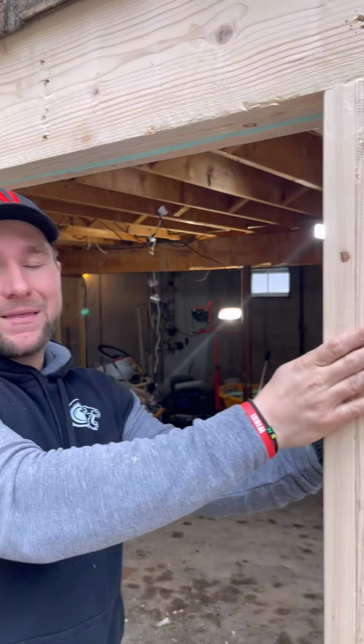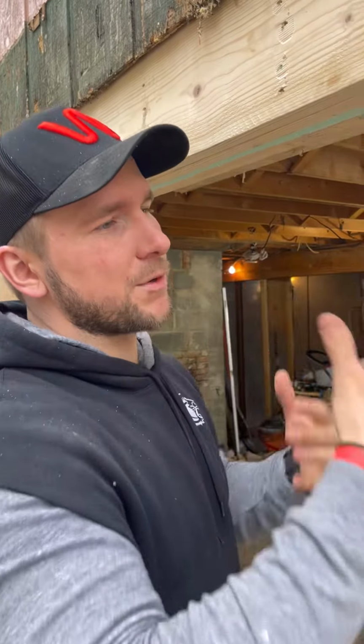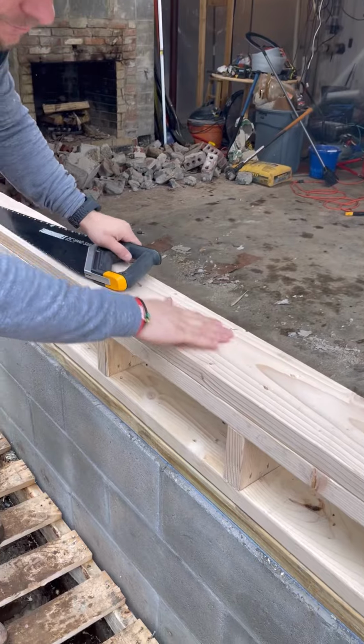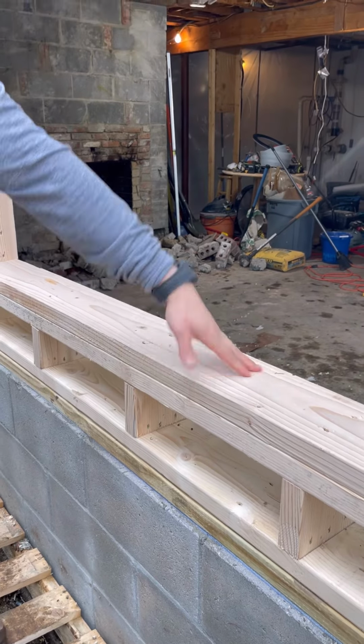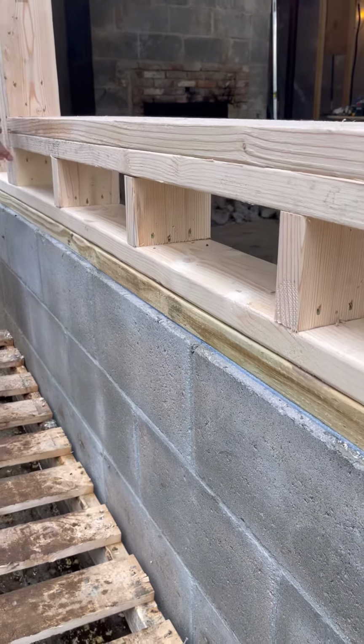If you can avoid doing that, then you should, because then again, with the insulation reasons, you don't want to have as much lumber as you can. But because it's a 60-inch window, we were advised to add two jack studs. Then we have this bottom plate or our sill plate for the window. So the window sits right on there. And then we have our crippled studs right here.